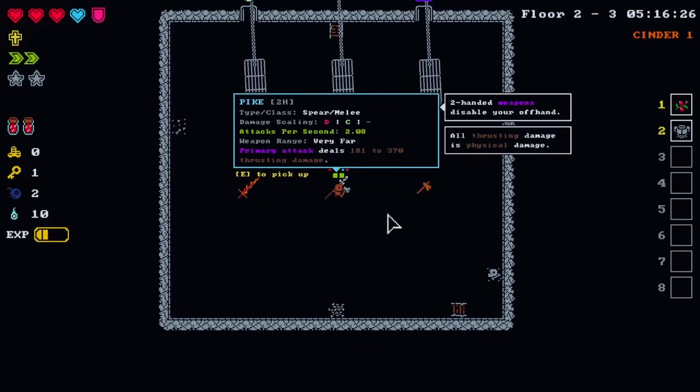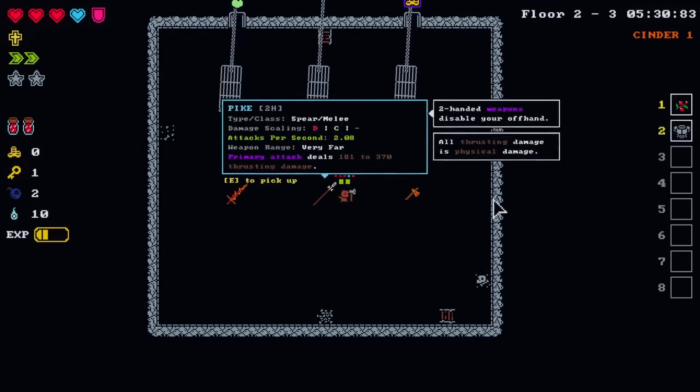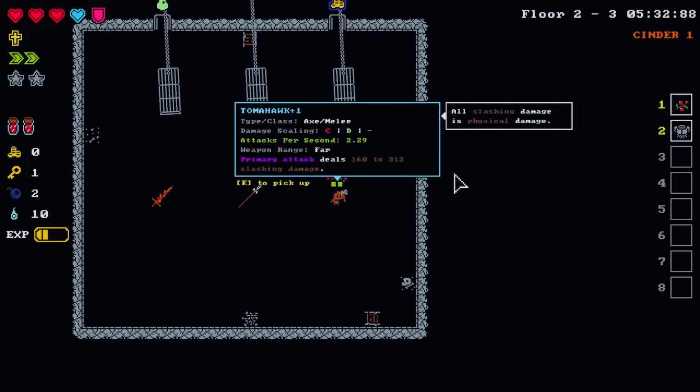Let's see, we got a pike. That's two-handed, so that means I'd have to get rid of the buckler, which gives us one block. Block prevents one hit, and it refreshes at the end of each floor. So a floor is when you beat a boss and you move on after the boss, basically. I'm going to say probably not to that.